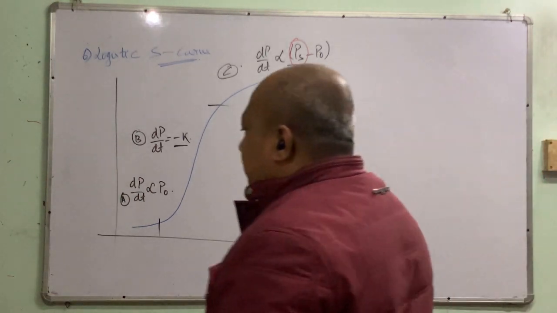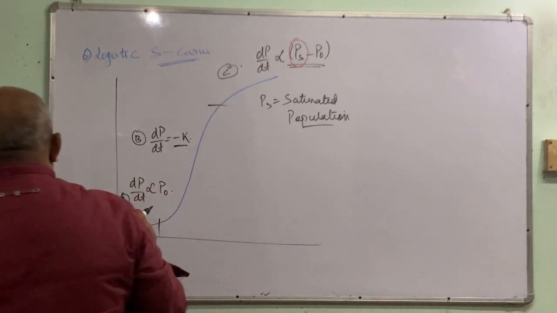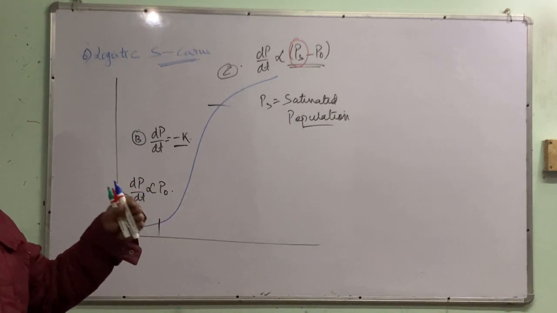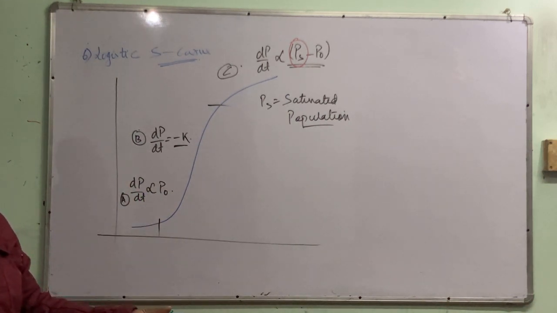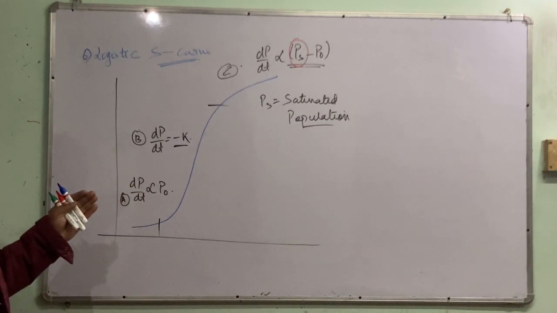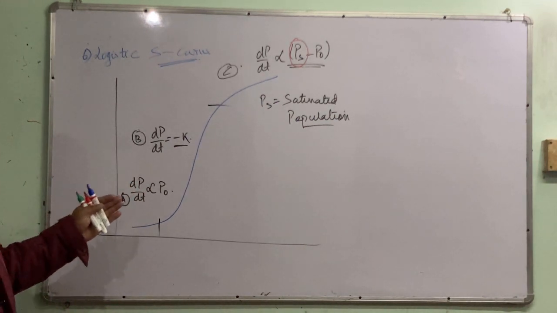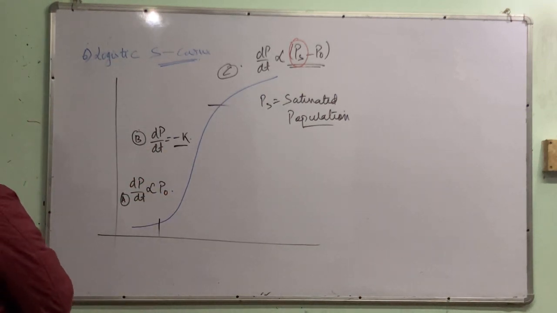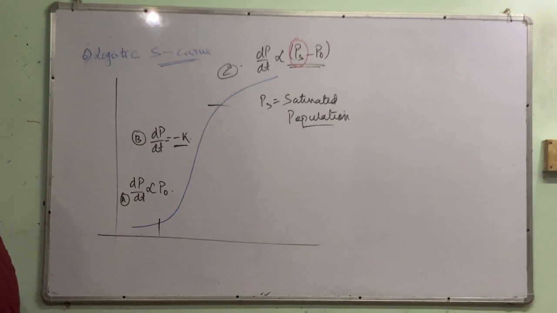Here, the formula is very, very empirical and very tough. So I don't remember it myself, I'll just write the formula. In case you want, you can find the numericals, I'll give you the assignment. But if you have to give 2 marks or 3 marks, explain about the logistic S curve, you have to write only this part. Now, for the formula point of view, let me give you.